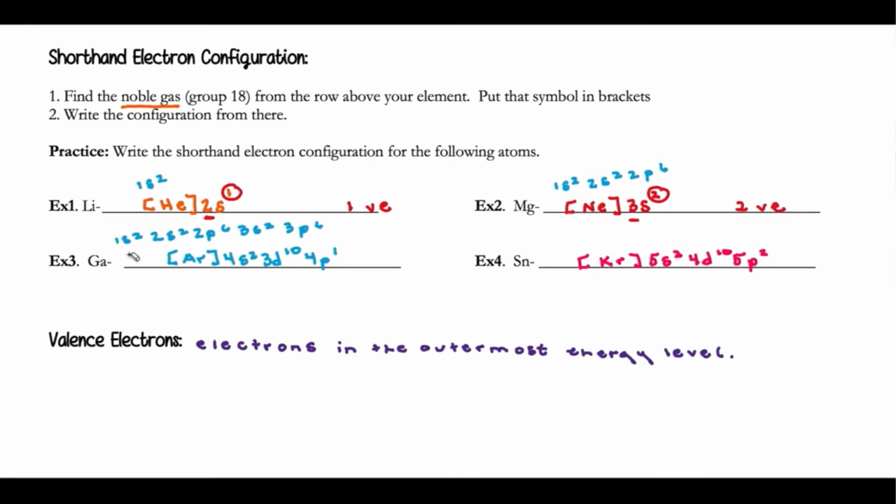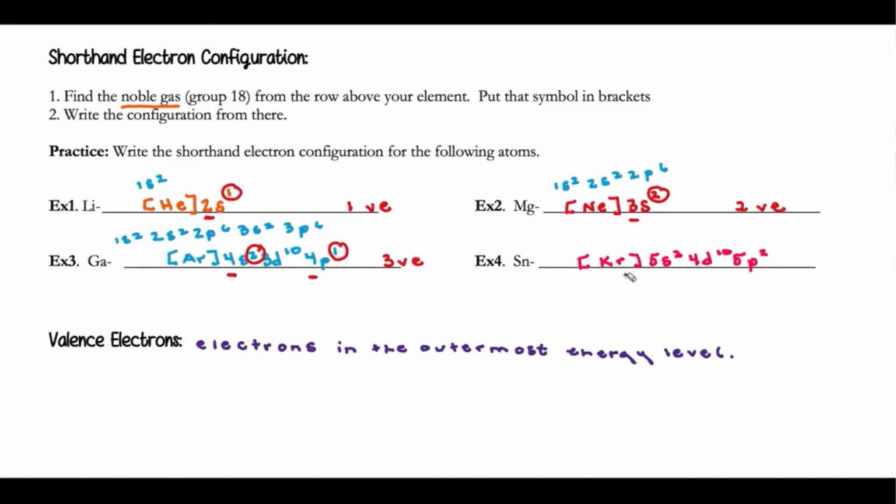Okay. For gallium, 1s2, 2s2, 2p6, 3s2. So notice I can actually ignore this part, right? The 1s2, 2s2, all the way to 3p6, because those are lower energy levels. So if you keep it in shorthand electron configuration, you're fine. The highest energy level for gallium is 4. Notice I have a 4 for 4s and a 4 for 4p, which means what I have to do is add up the total number of electrons here to find the number of valence electrons. So 2 plus 1 will give me 3.